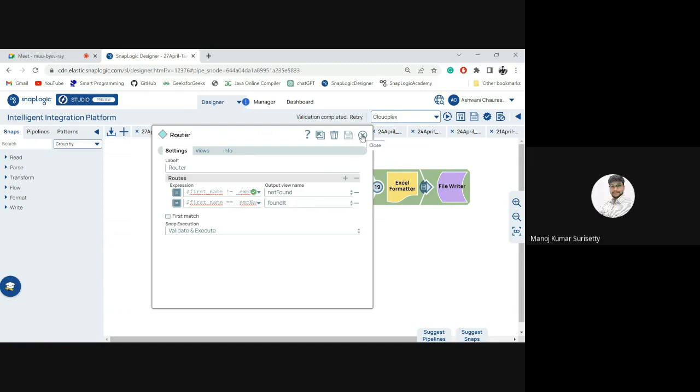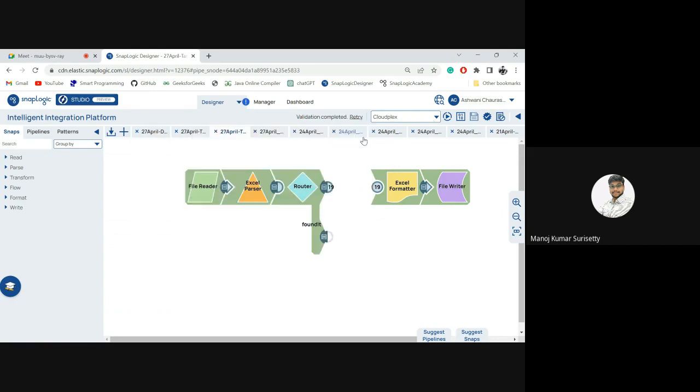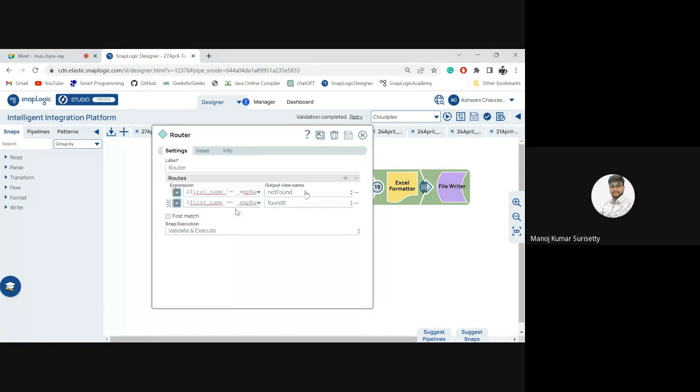Yeah, you can do it within a single pipeline, but you don't need to use the logical AND operators, because I just want the file to contain the records which are not matching with the pipeline parameter or the expression library file. So in the second view, the found view router, you can put not equal to from the library file itself. The first path will check for the pipeline parameter, and the second path will check for the library file. You don't require an AND operation, because if you do it, then both should match. That is a different expression altogether. Okay, let's move on.